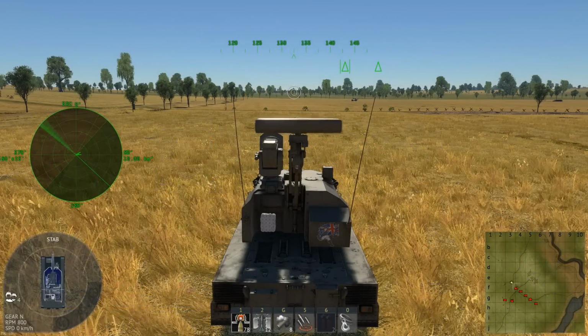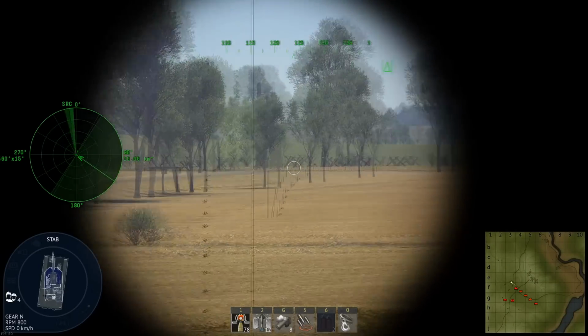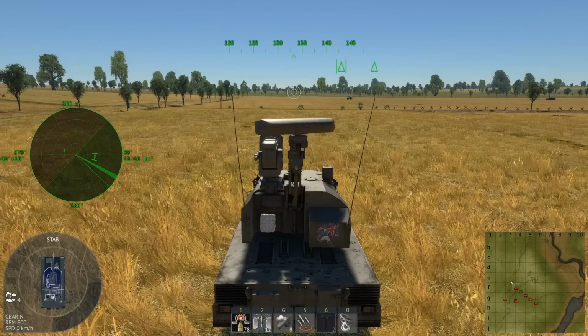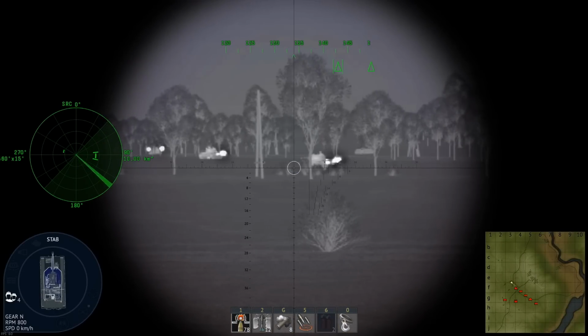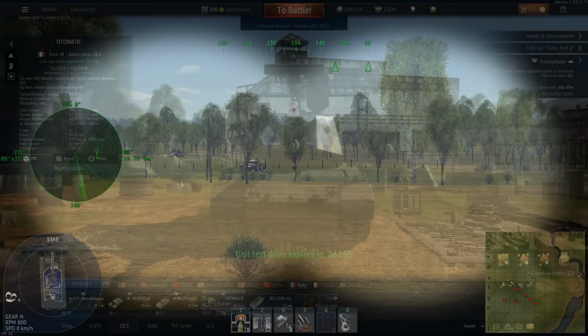The first thing to point out is that this vehicle does get a pretty good level of zoom in the gunner's sight. However, as you can see, the field of view does leave a lot to be desired. As I mentioned, you also have first generation thermal imaging for your gunner, however the commander does not receive this.